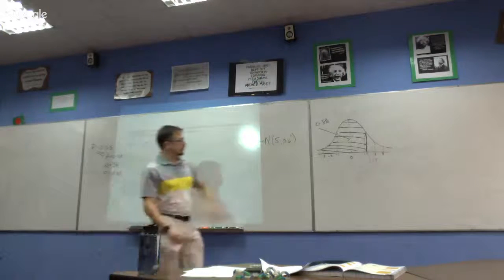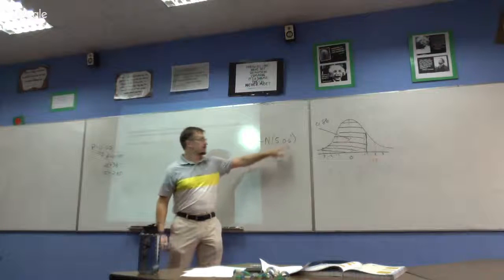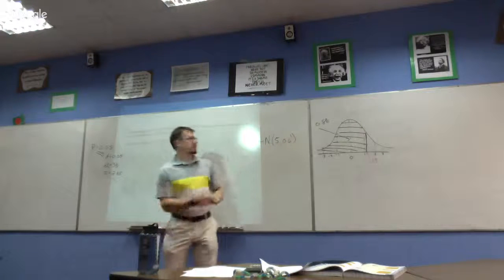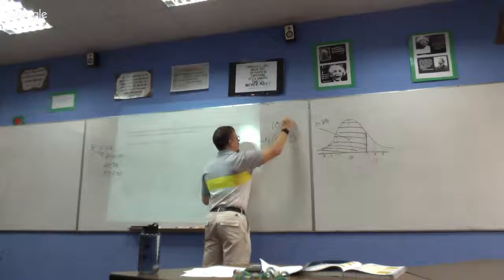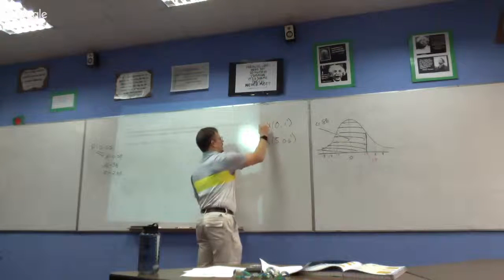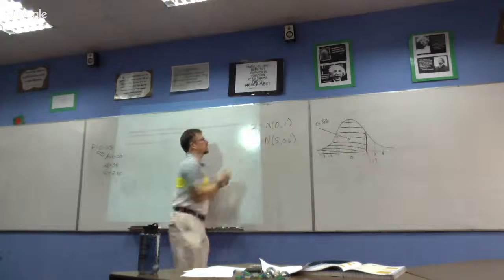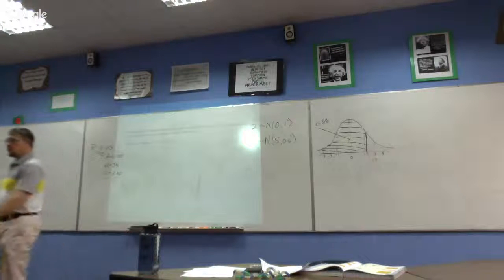and we can change it from just a general normal to a standard normal. Well, the standard normal means that the mean is what? 0, and the standard deviation is 1. So I can take this and I can transform it into this. All right, but then it's not going to be my x, it's what's called z. Okay? All right?